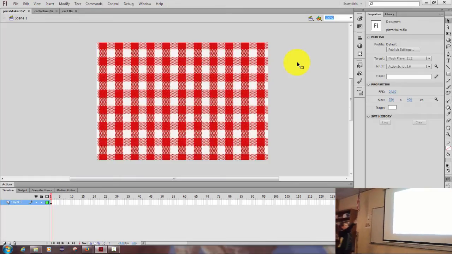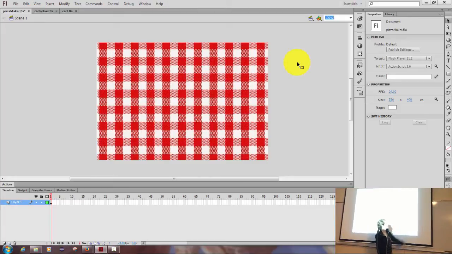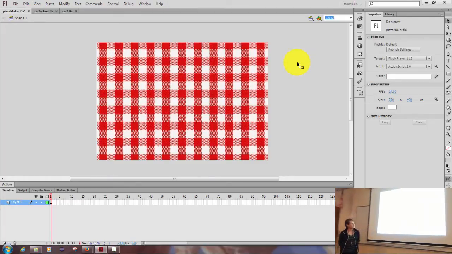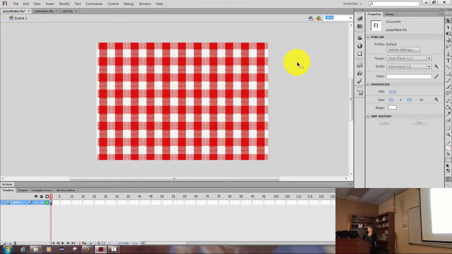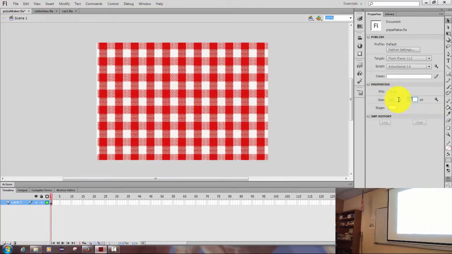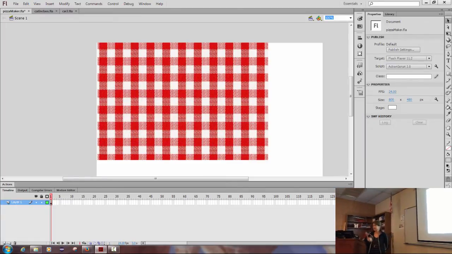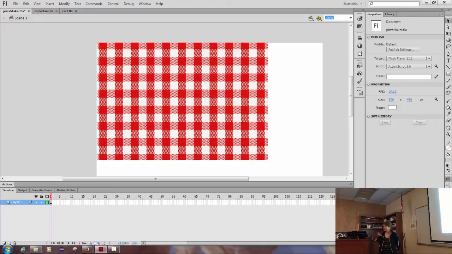So click anywhere in the gray part to click off your stage, and then you'll see the properties for your stage. And we'll change the size of our stage to 800 by 480, and then it'll look better on our E-pads. Now, of course, if you wanted to make it a different size for a different device, you could do that now. I don't mind which size you want, but if you wanted to test it on the E-pads and want it to look nice, this is a good size for them. Okay? All right.